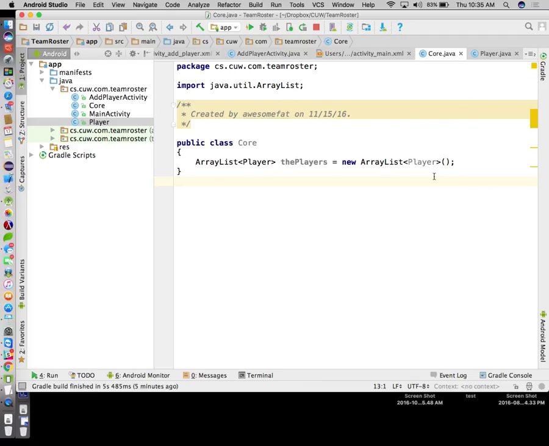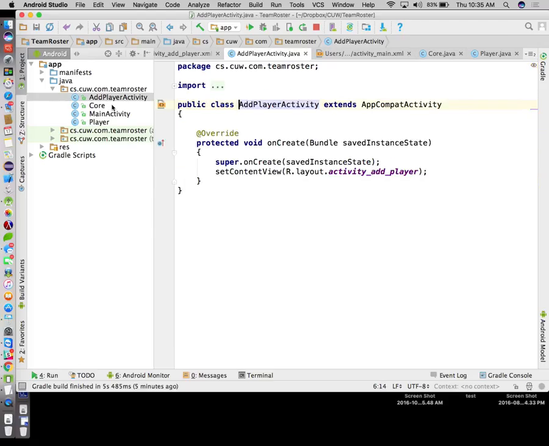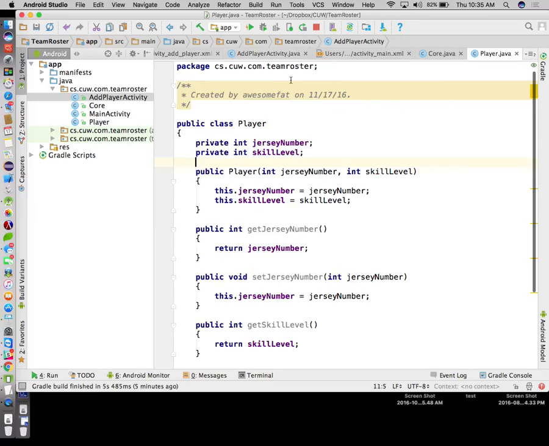So what we want to do is when we click that button on our add player activity, we're going to have our event here, so we're going to say public void add player button press. It's going to take a View parameter. When that gets pressed, we want to take the value from our 2 text fields, build a brand new player out of that. So we need to get the integer version of the values from those 2 text fields. Actually, we don't even need them as integers, do we? We can have these as strings because we're not doing math with them, are we?